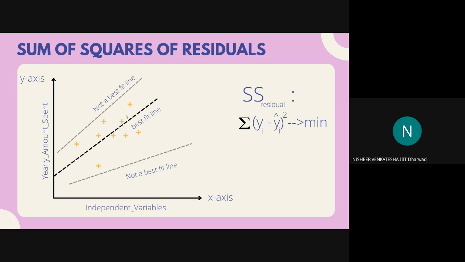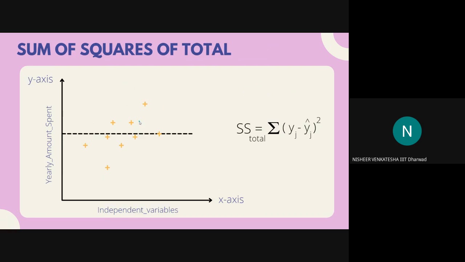As you can see, with our human eyes, we can see that these two are not best fit lines. But it becomes difficult to find which is the best fit line, as we have to draw many lines and we have to do trial and error. So we draw this to make it more simple.